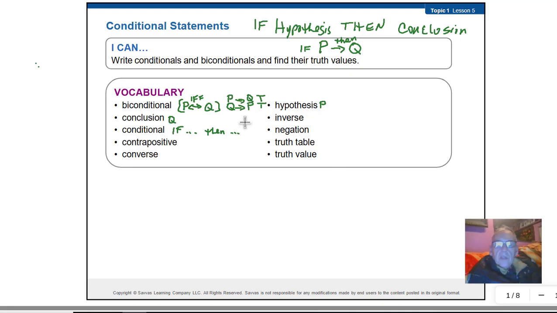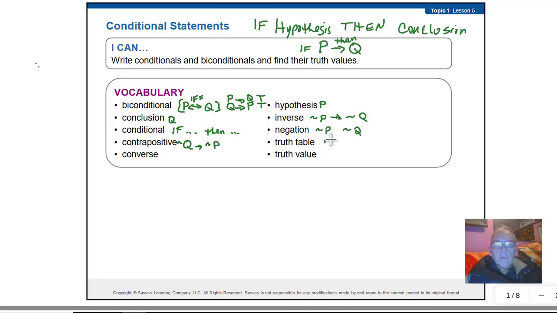The inverse is the opposite of the converse statement. So we think of it as if not P, then not Q. So if not something, then not something else. That's how we would form the inverse of the statement. The negation of a certain part is to add this tilde mark. So not P, not Q, basically inserts a not idea into the phrase. Contrapositive changes the position. So Q comes first and then P, and it also adds the not idea. So if not Q, then not P is the contrapositive form.